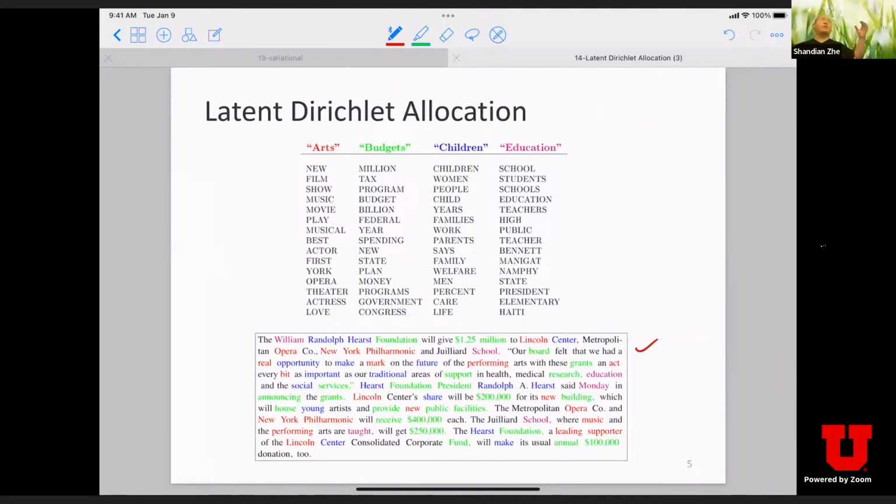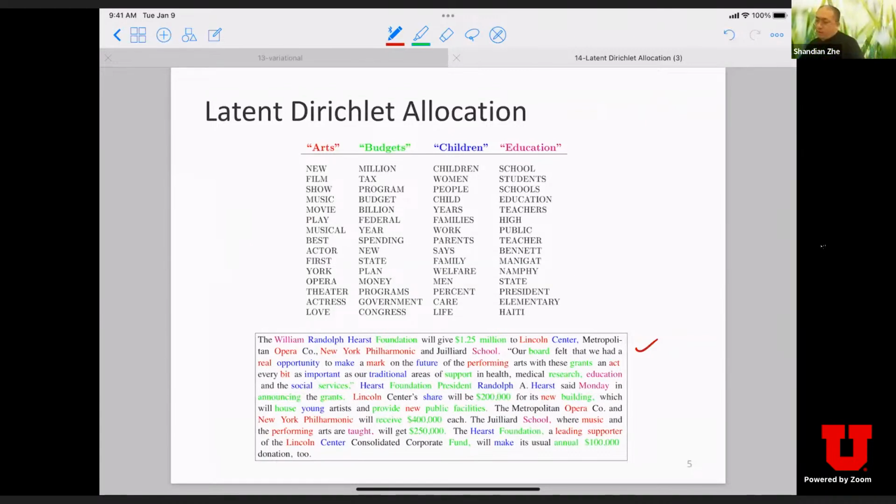You can consider that you have a dictionary of words, which might contain 1,000 or 10,000 words, and then you assign a distribution over those words. It's like a very high-dimensional categorical distribution. The words which occupy the largest probabilities in that distribution represent what this topic means.